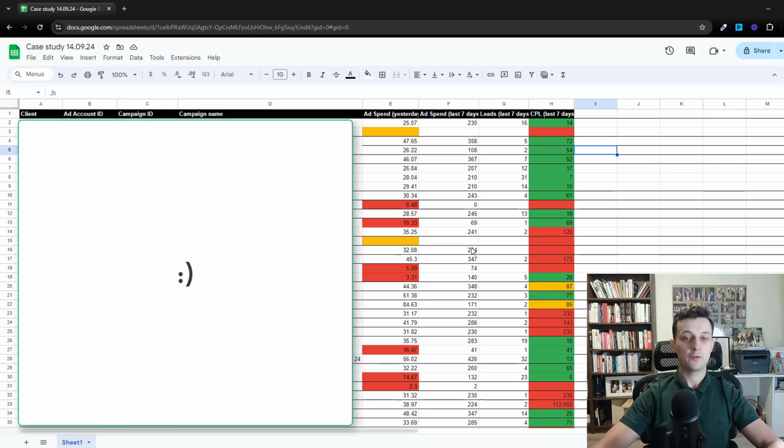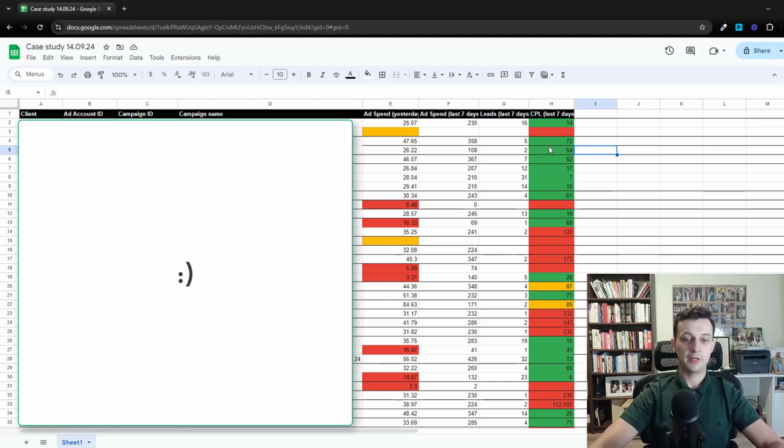And once it has those IDs, it then logs into Meta in this case, but it can also work for Google, and it then pulls data from relevant ad accounts and relevant campaigns. And then custom formatting, which is what you can see within column E and H, highlights cells that require attention or highlights cells that are outside of KPI.